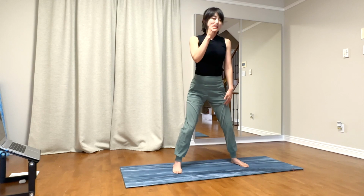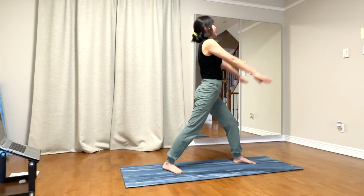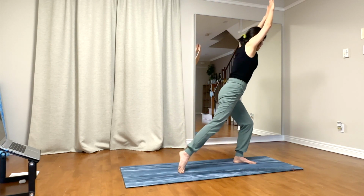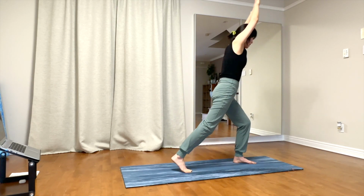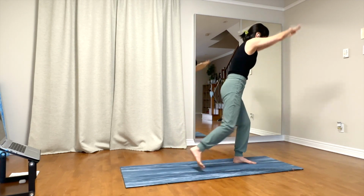And we're going to switch sides. Turn your body to the opposite side that you haven't done. Inhale, both hands together. As you exhale, take the bent knee toward your chest, hand tap. Knee tap, good. Inhale, exhale. You can do faster or slower.